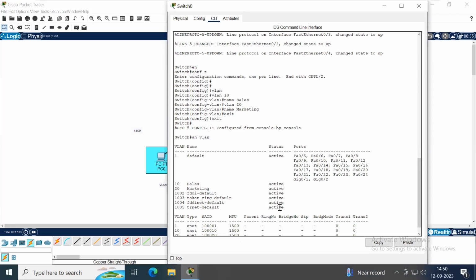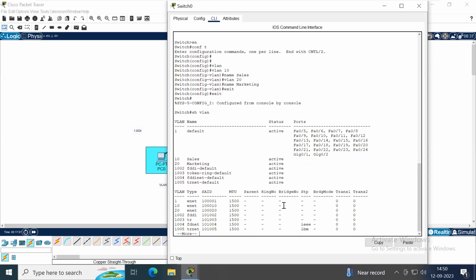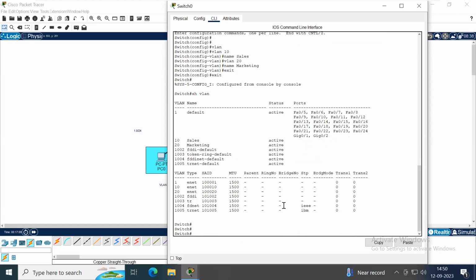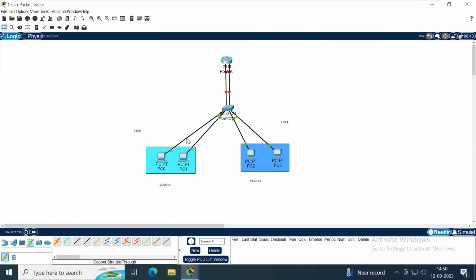Now assign our ports to VLAN 10 and VLAN 20. Configure terminal, and we can take a range value here.